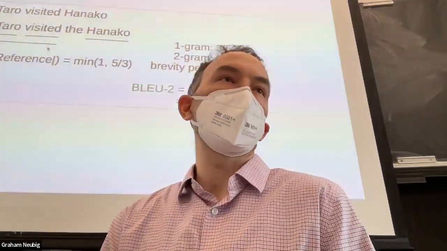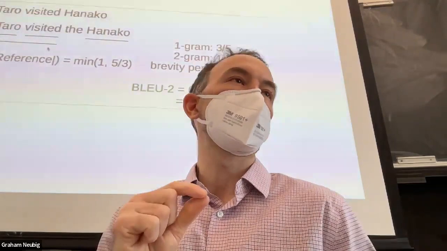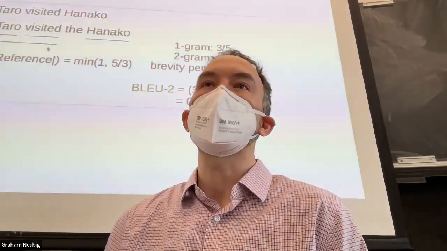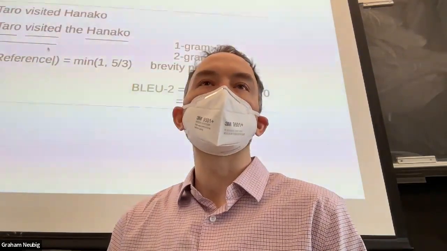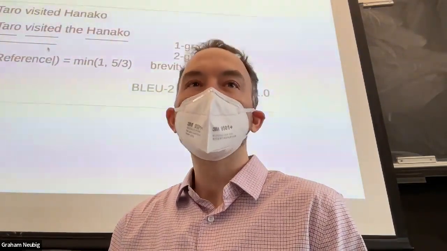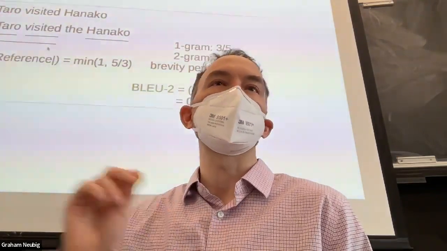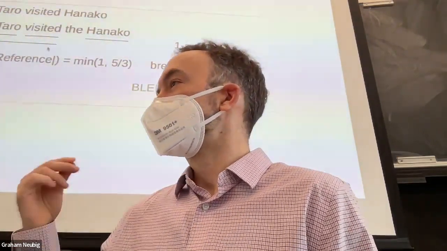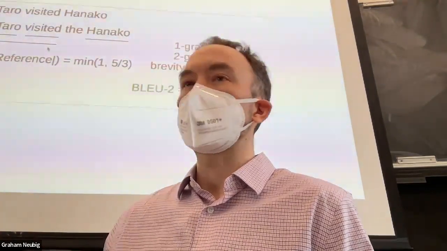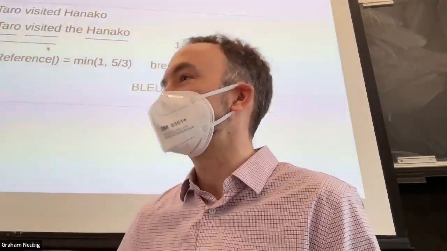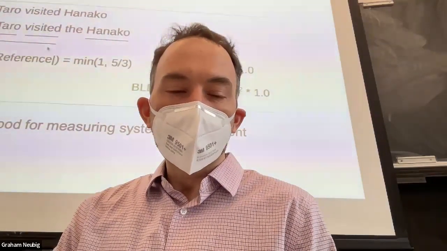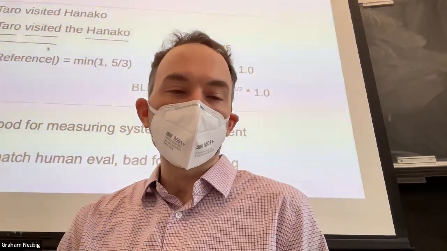BLEU tends to overestimate scores when you get very critical words in the sentence wrong, but get everything else right. So for example, "Could you please send this big package to Philadelphia?" turns into "Could you please send this big package to Japan?" That would get a very good BLEU score because most of the words are the same, but your package would go to Japan. And that's probably not what you intended by that utterance, right? So that's the downside of BLEU. It's basically not smart enough with respect to these.